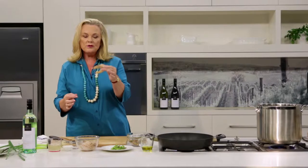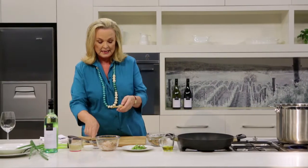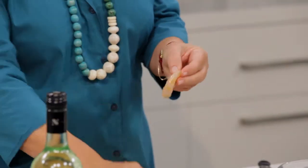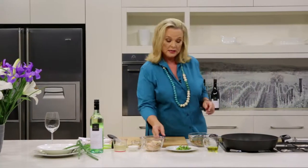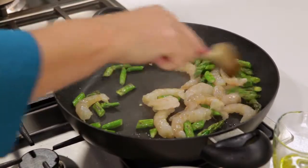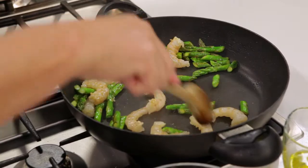Now, beautiful green king prawns. Take off the head, take off the legs, take off the shell. I'll pop the tips in now. In with the prawns. I just wanted them to start to change colour. Some garlic.